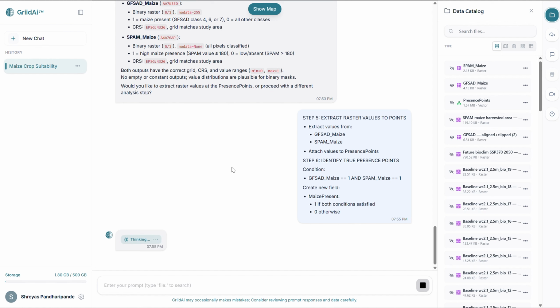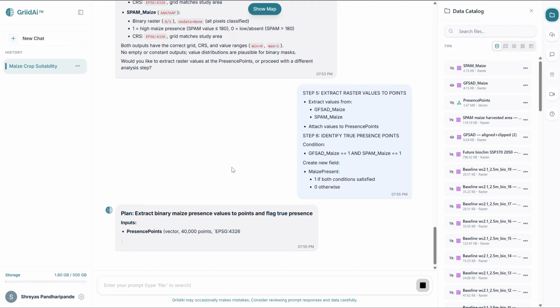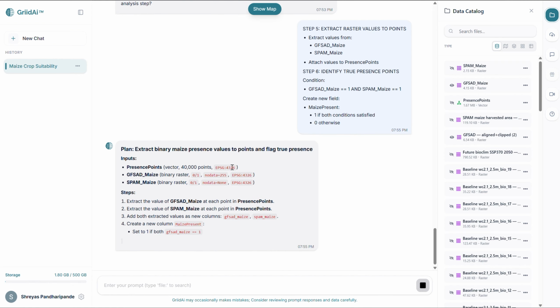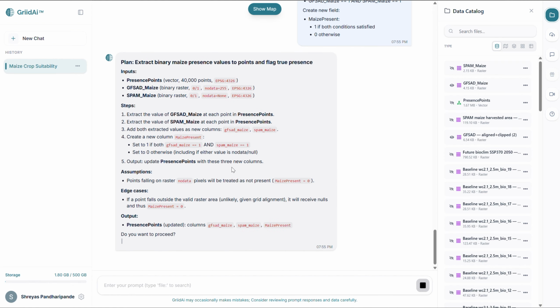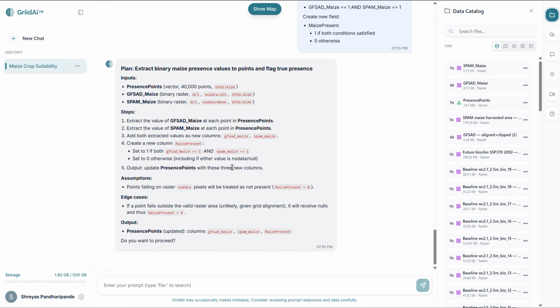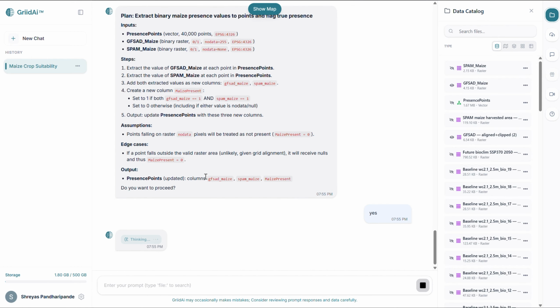Once these values from the two classified crop rasters are extracted to the points, we will mark a point as maize presence only if both these datasets agree. That is, both the pixel values of these two rasters are 1 for a given point. This will improve reliability as well as remove the false positives.